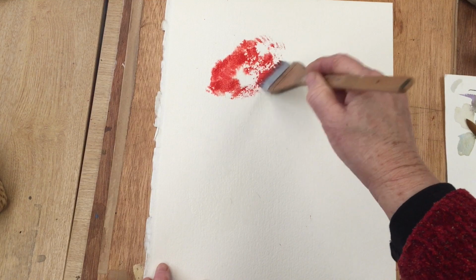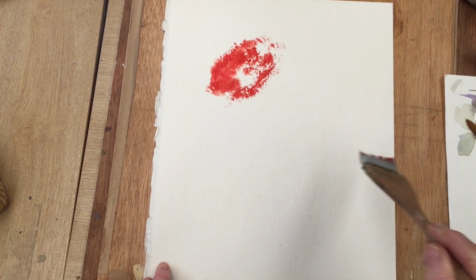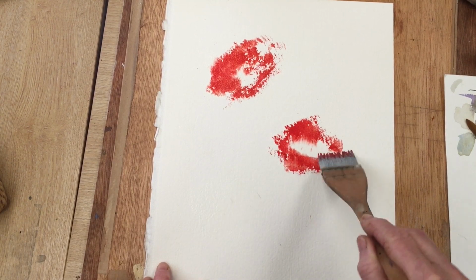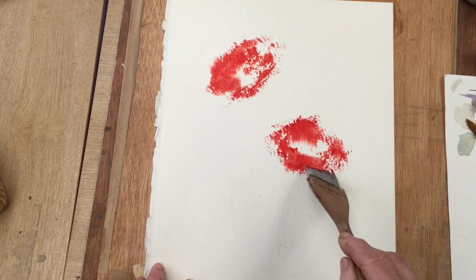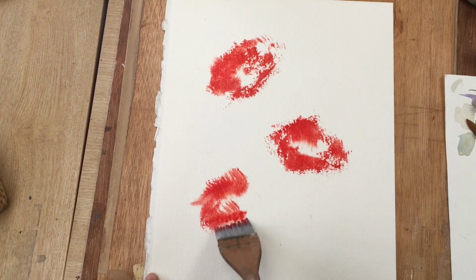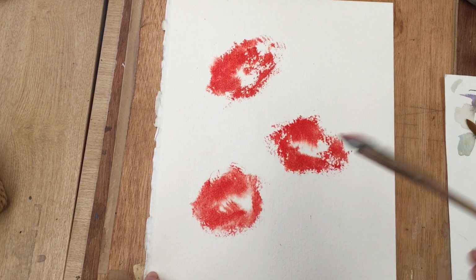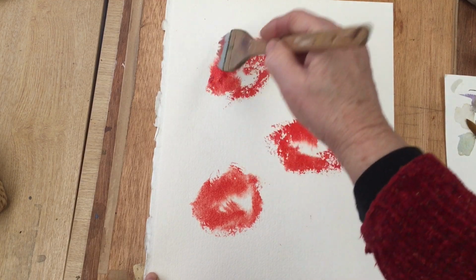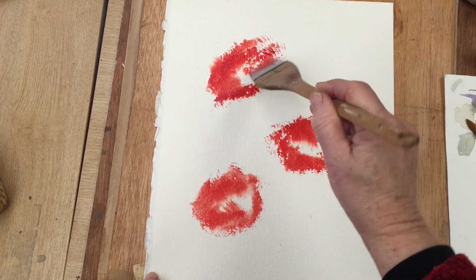So I've picked up a mixture of different reds, all randomly mixed together on my big palette, on my Ron Ranson Hake, and I'm just indicating where the poppies are going to be, allowing the irregular bristles on this brush to determine lots and lots of broken colour, lots of white space, just giving the impression of poppies in flower. And the colours I'm using are a mixture of 3 or 4 different reds. There's permanent rose, there's alizarin crimson, there's scarlet, and cadmium red and cadmium orange, all kind of smushed in together there to give me a kind of unique blend.